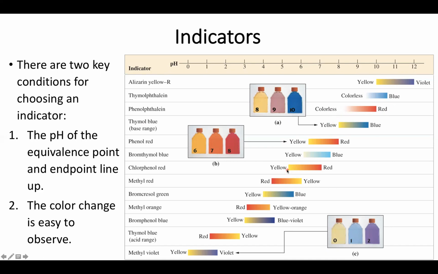For example, chlorophenol red goes from yellow to red. If you're making the system more basic, that will be easy to see as the system goes orange or red. However, if you're adding a strong acid, this will be a little bit harder to observe, as it'll be hard to see when the system goes yellow. Using phenyl methyl red would be a much better choice, as going from yellow to red will be a lot easier to observe. So again, you can see which direction might be easier for observing the endpoint. Making sure you choose the right indicator is a lot about knowing what your titration should look like and what color pattern will be easier to observe, yellow to purple or purple to yellow.